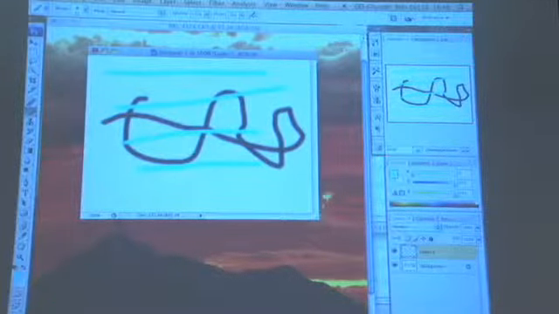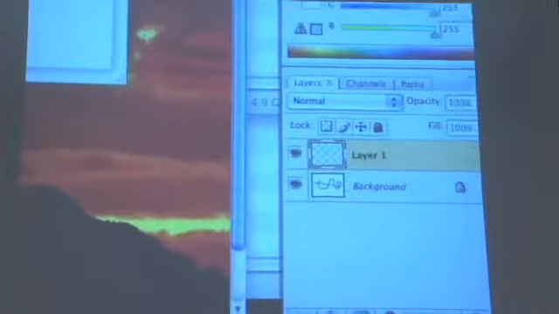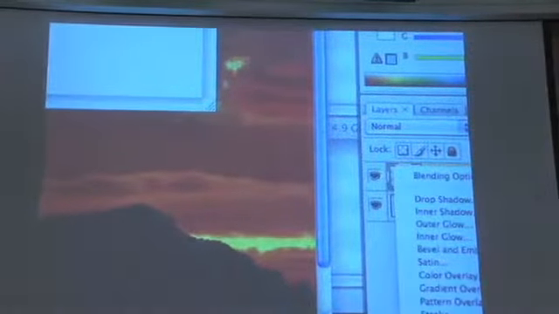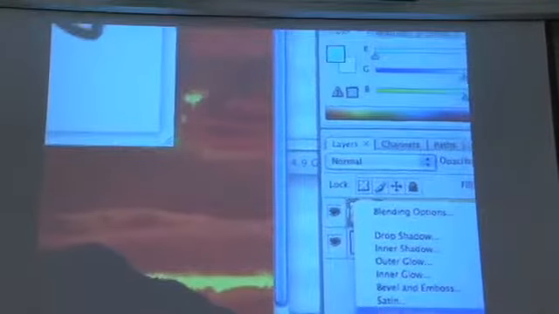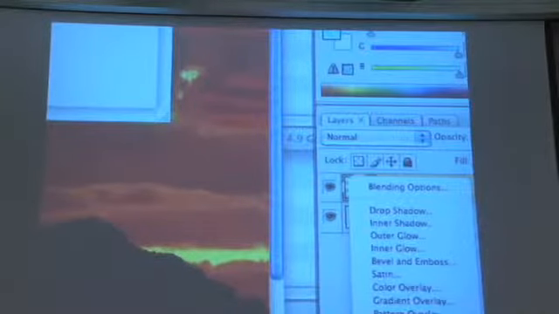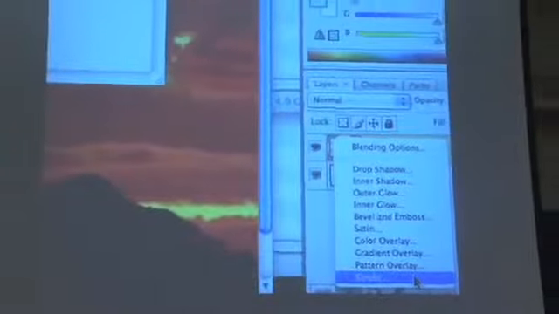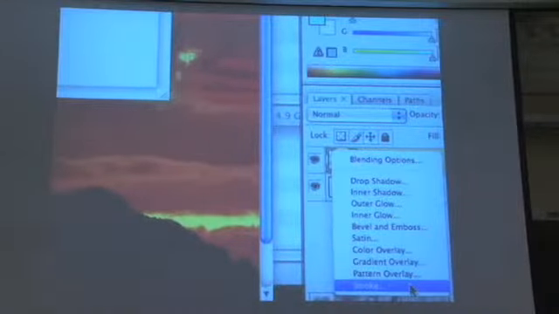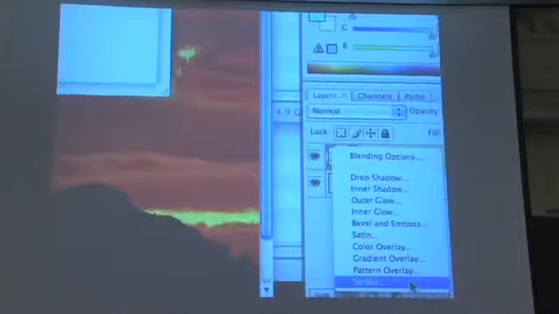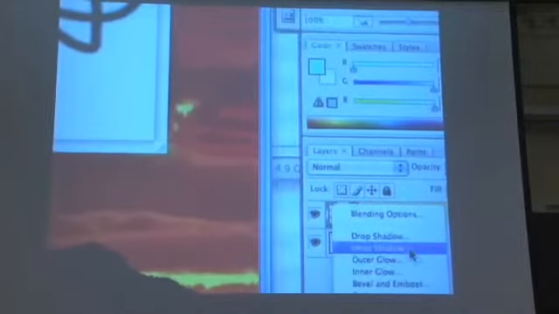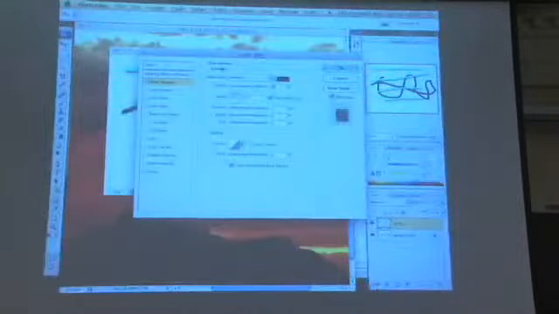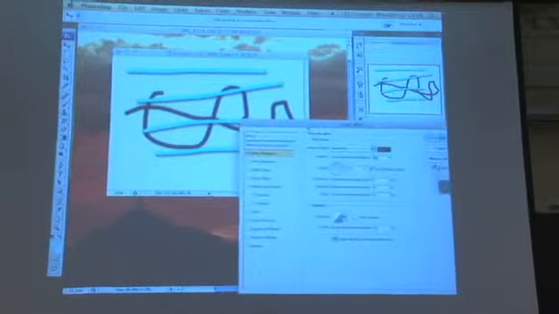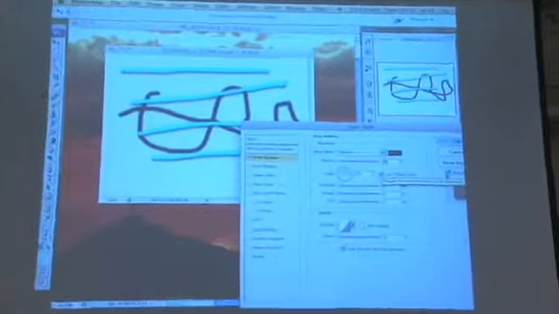So in addition to just being able to create a new layer, you could also add some particular effects to one layer individually. So you'll notice that here I have a whole bunch of options available to me. This is the sort of thing that's really fun to play with at home, and I'm not going to go into too much detail about it, but I could do, for example, a drop shadow on this top layer. And now, whereas before I just had these cyan lines, now I just have this sort of shadow 3D effect on it.